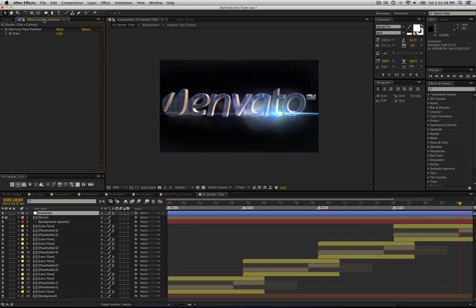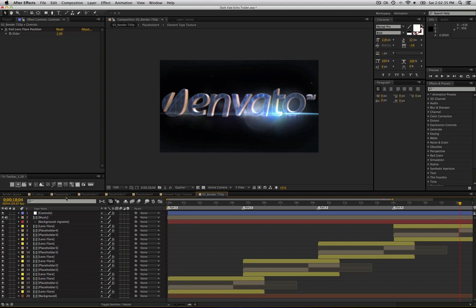First off, the controls. Click on that. Right here, I pasted in the Envato logo, and I like this light flare going on right here, but I think it needs to be a little bit lower. That's where this comes in, and you can just even it up like that. Put it in the correct position, and basically that's all. Then you can just render this file out right here and you're good to go. So that's basically it.